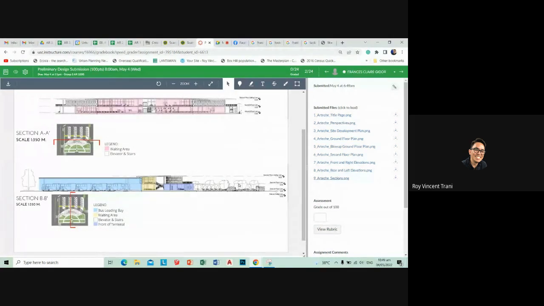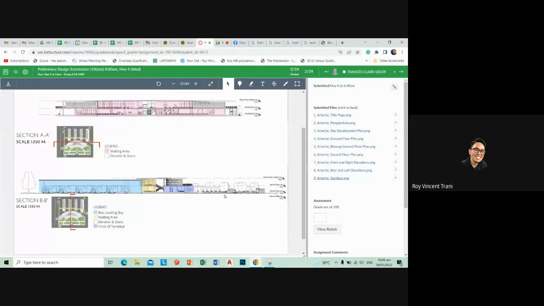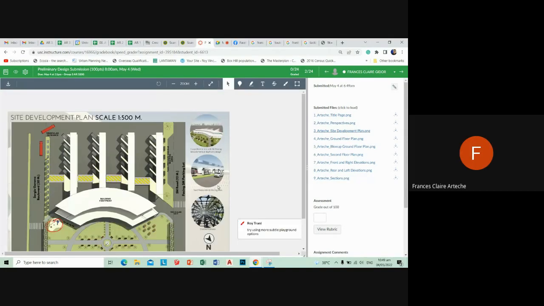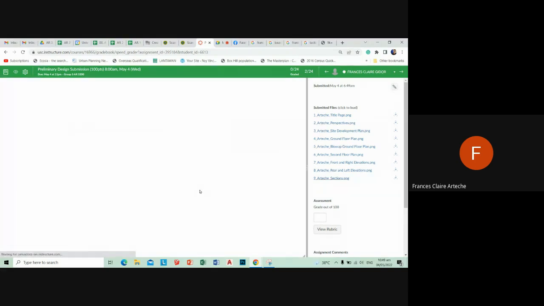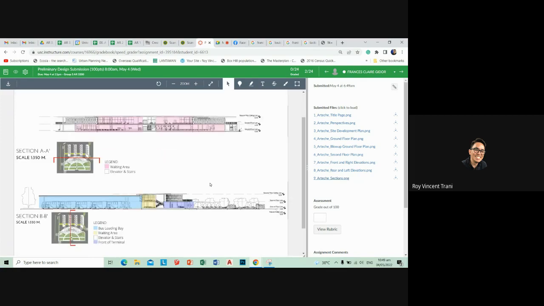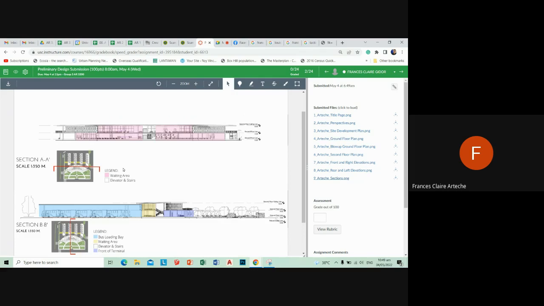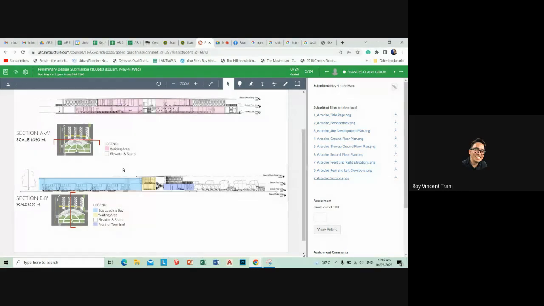And then a section here looks good, looks good. Okay, not much problems, sir. I can't make a curved section. It's not possible, I think, based on what I googled. It's just a straight section. What do you mean? What section? The section line can't follow the curve of the building. Yeah, I don't need to do a curved section for this. We already understand the building, so no problem.